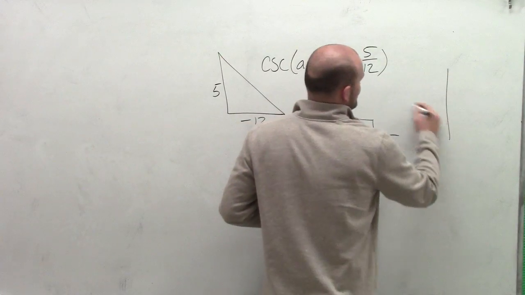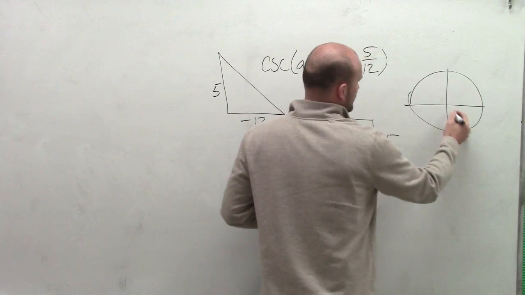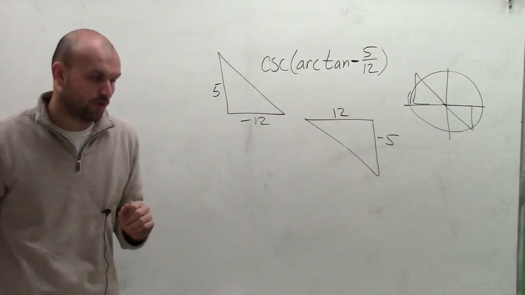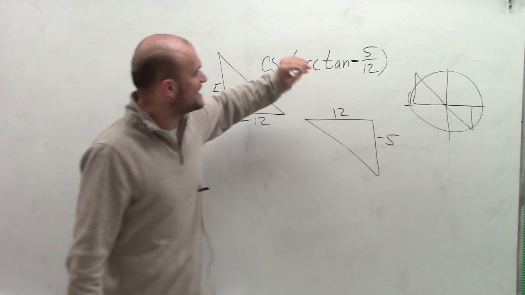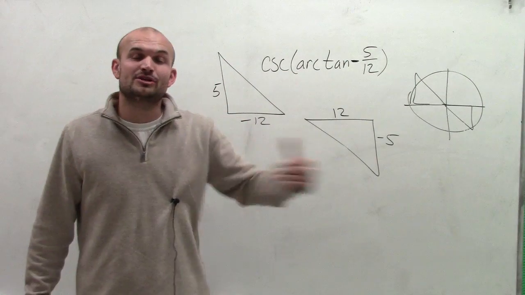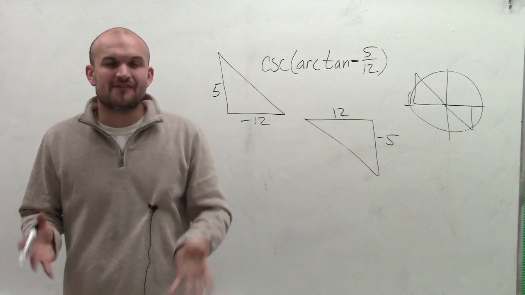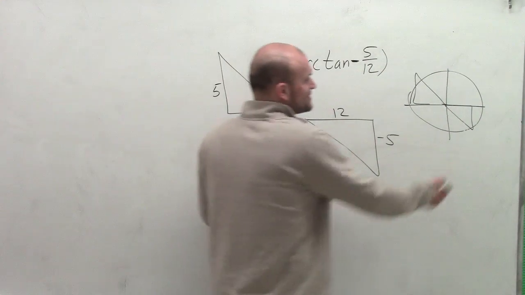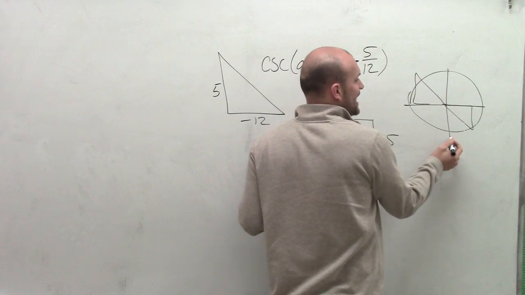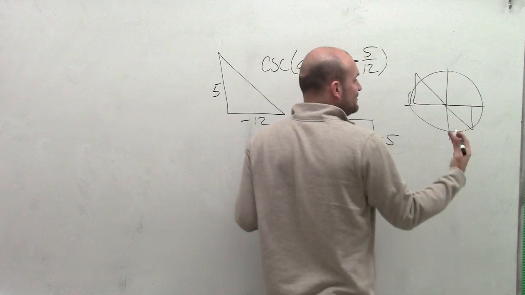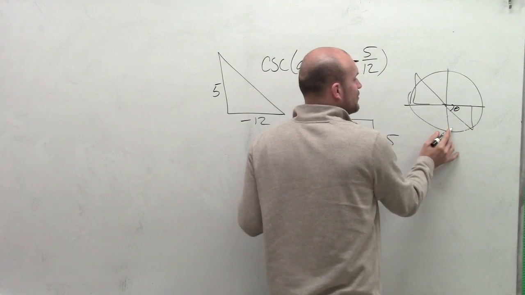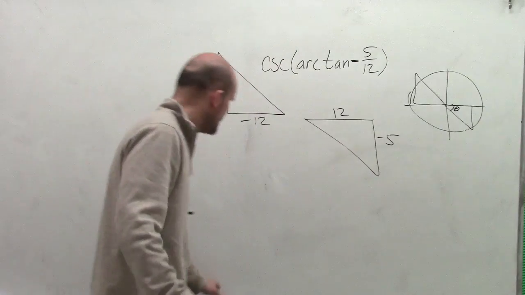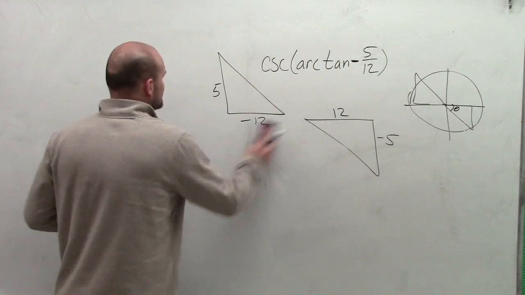If we look at where these triangles would be on the unit circle, one is in the fourth quadrant and the other in the second quadrant. Since I'm saying arctangent, I know I'm using the inverse, so I need to find my theta. My angle has to be within the range. Remember, the range of the arctangent function is only between -pi over 2 and pi over 2, leaving my angle in the fourth or first quadrant. Therefore, this angle is not within the range, so we're not going to use this triangle.